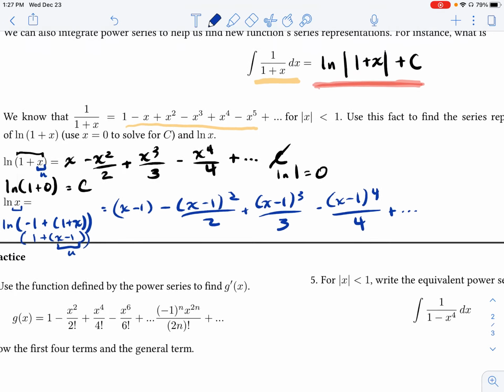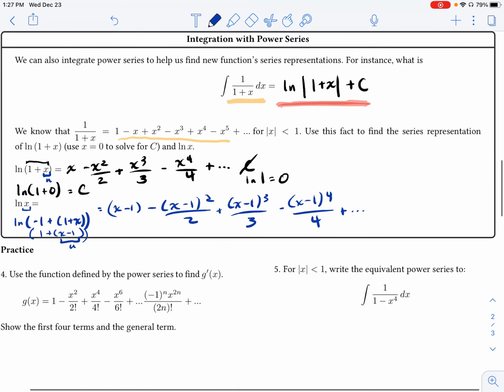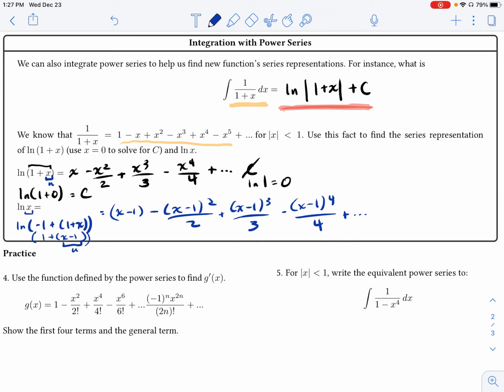All right. So again, just to recap, we talked a little bit about the calculus of power series and understanding that we can do the calculus to the power series itself in place of doing the calculus to the actual function. And this is going to have a lot more benefits and implications for us as we move forward.